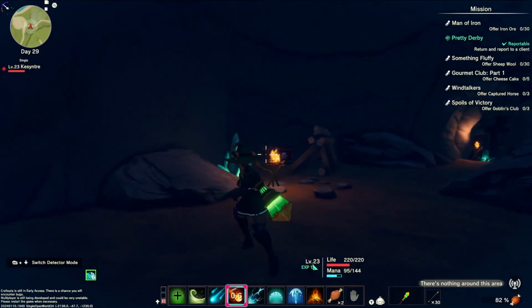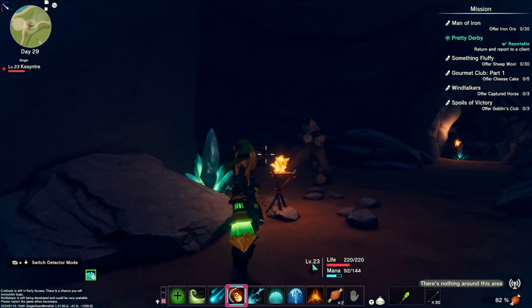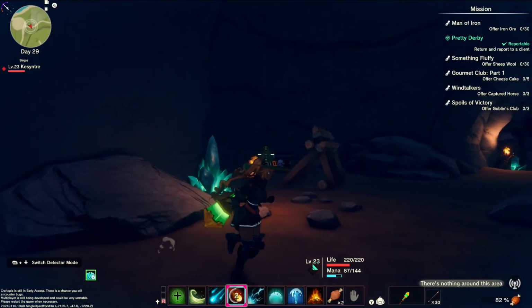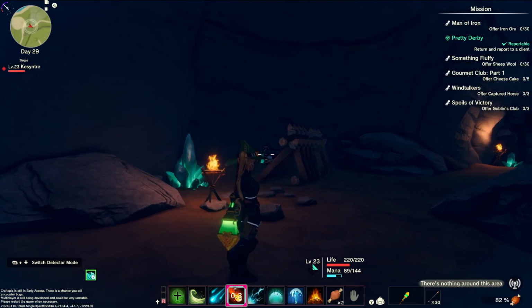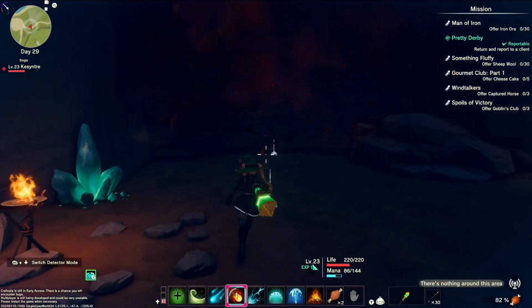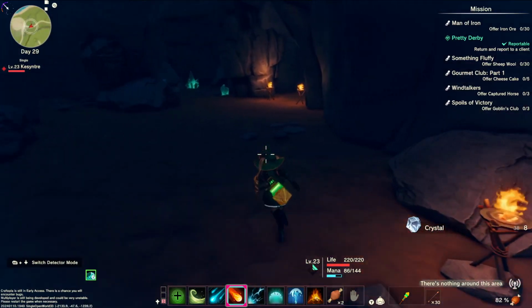There we go. And let's get rid of this barrel. I said it was fine. I lied. It's not fine. It's not fine at all. I don't like it. We are going to deal with that barrel. So help me. There we go. And get these crystals.